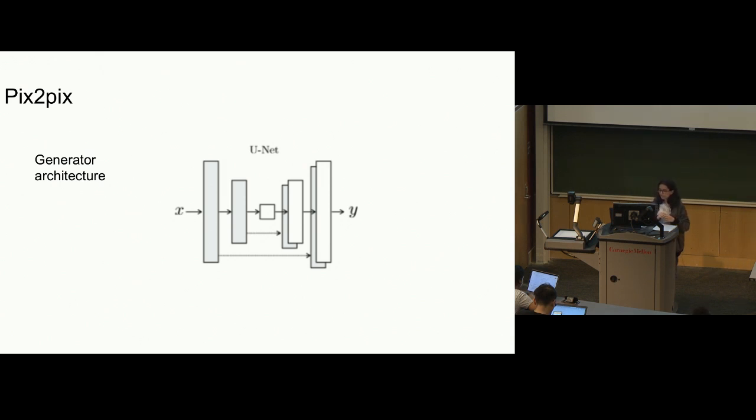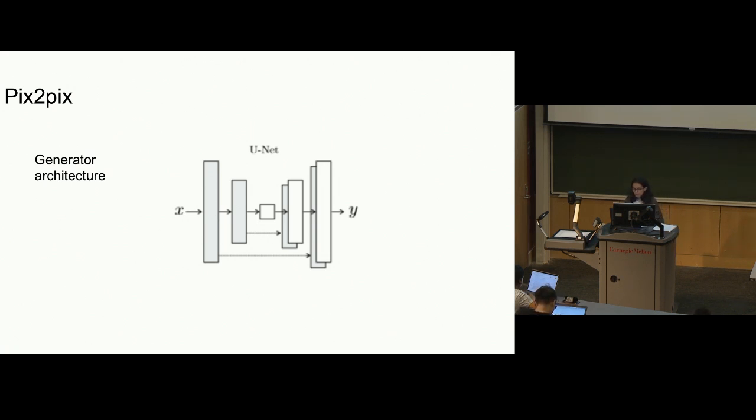Another part is their discriminator, which is also very interesting. They use a PatchGAN for the discriminator, like a patch network, where you do not look at the whole generated image. Given an input X to the discriminator, which could be real or fake, it does not look at the whole image to decide whether it's real or fake, but looks at a patch of the image, and a different patch every time.